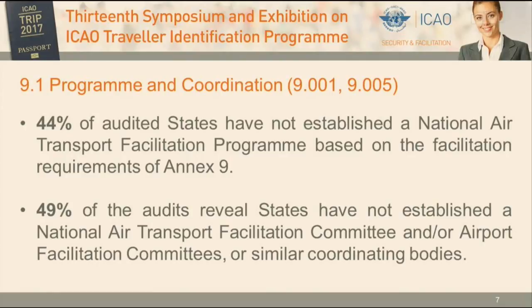And it's important to note that one of the things that we audit is not compliance to a specific letter of what it says in words. We're looking at the intent of the standard. So if you don't call it a national facilitation committee and there's another mechanism, that's what we're looking for. We're looking for a national coordination mechanism and an airport level coordination mechanism so that the information is circulated and moves to the appropriate locations, all the people that need the information have the information, and the responsibilities are very clearly established.